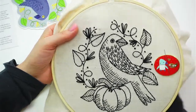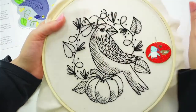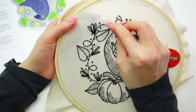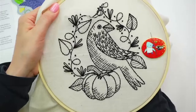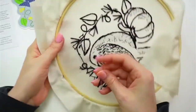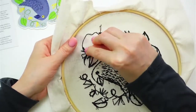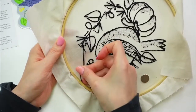Stitches, I think we'll do. It's getting there. Alright, last stitch of the vine. We still have to do the insides of those two leaves, but it's pretty just like that too. This would have been a fun one to color in, like with crayons or colored pencils. First add a little tints to it and then do the black. That'd be kind of fun.